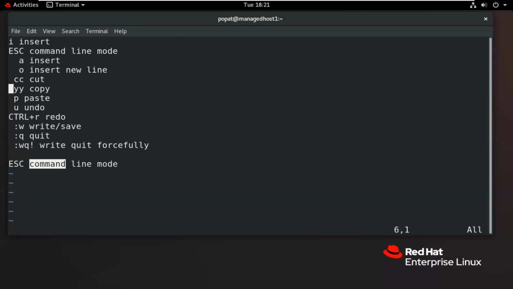And we want to copy more than 1 line. So just type a number, how many lines. Suppose we type 3, and then again type YY. So here 3 lines will be copied, and I want to paste this here, just P, paste all the lines, so it will paste here.